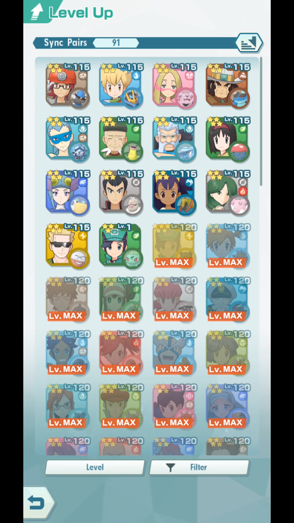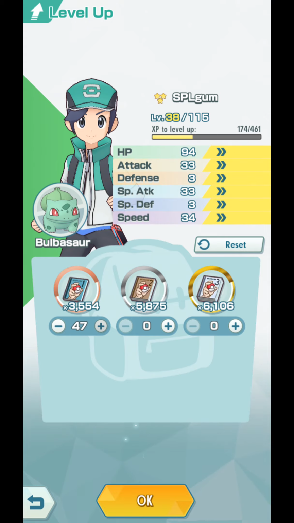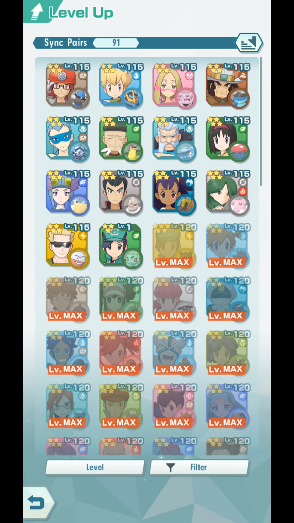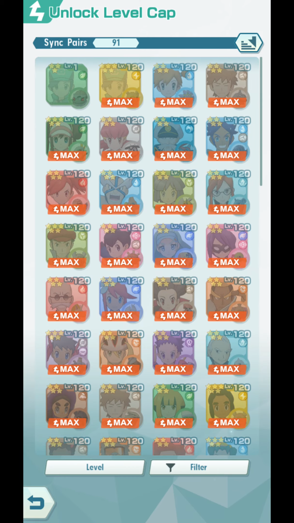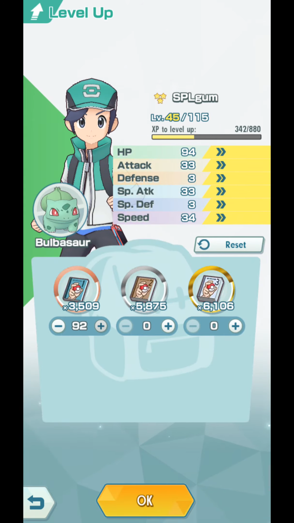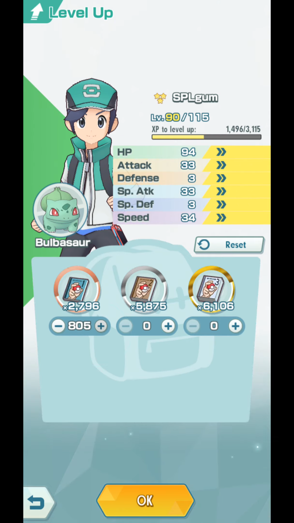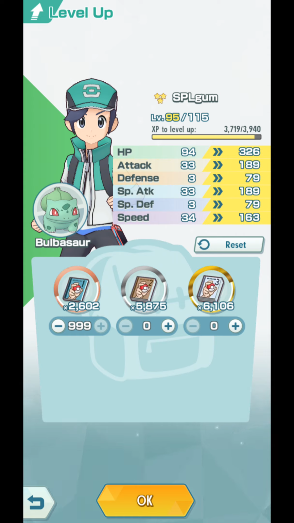I'm going to do a level up of my Bulbasaur. Wait a minute. I see, guys. You don't even have to bother using unlock level cap because his level cap is automatically unlocked. You can just go ahead and maximize his level. I just realized, guys, now you can use more than 99. You can use 999. Okay, 999 to go to level 95.